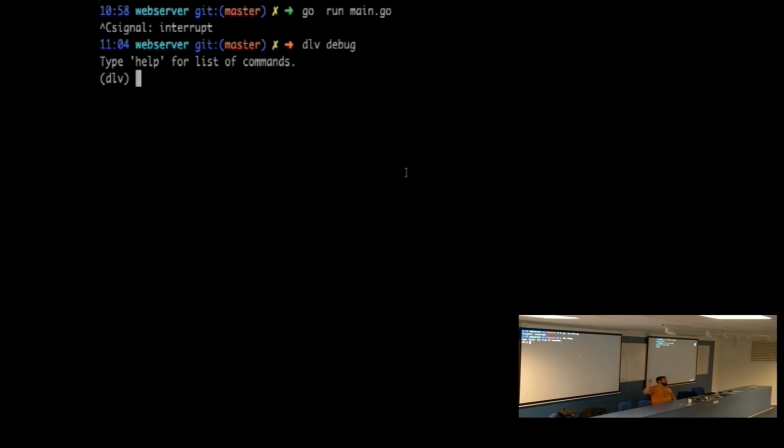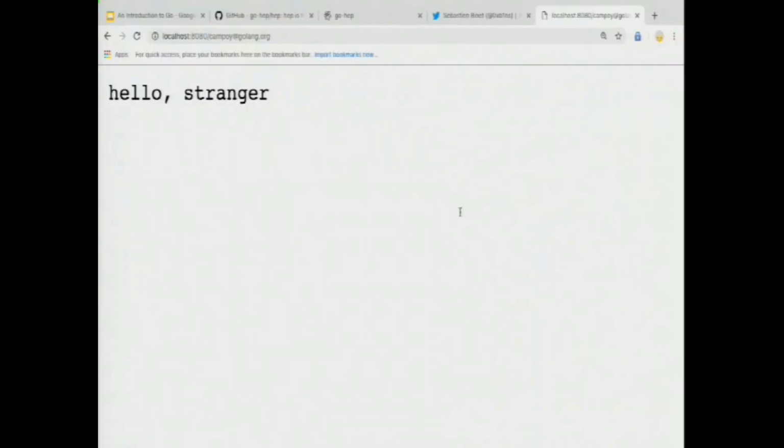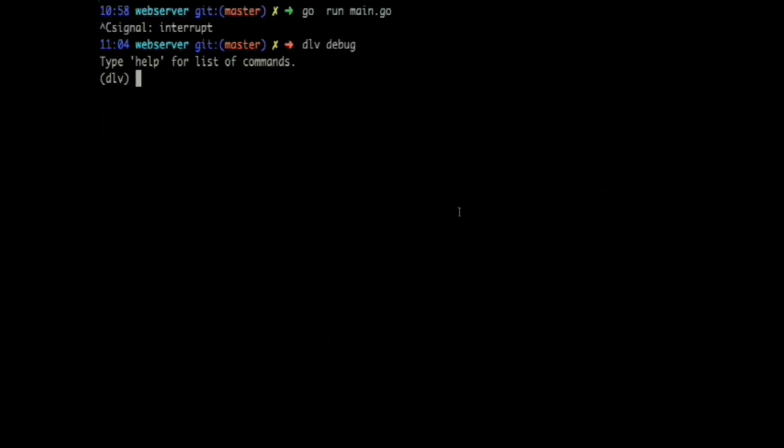Okay, so once you have this, it means that the binary has been compiled successfully with all of the ELF information that we could put in there, which is something that every Go version keeps on improving. So in the last 4 versions, the debuggers keep on getting better because the runtime provides more information. The name of the binary is dlv, delve. But how does it know that it has to debug the main.go? Because it's compiling the whole package in that directory, which is package main, so it's a binary, so it knows where to start. But now, when this is running, if I refresh this, it will not work, because this is actually not running.